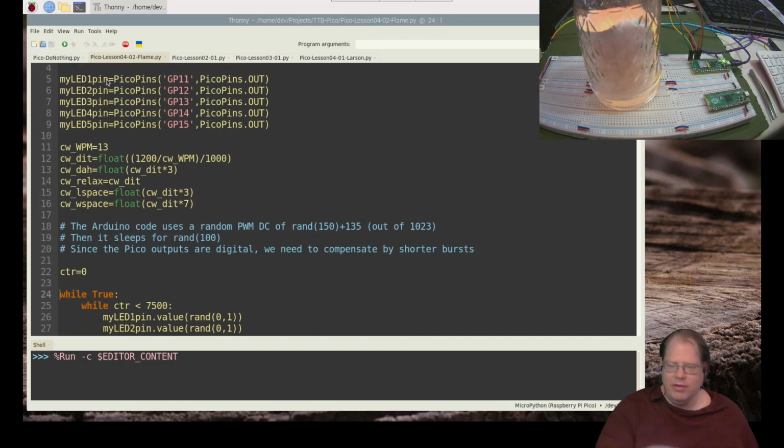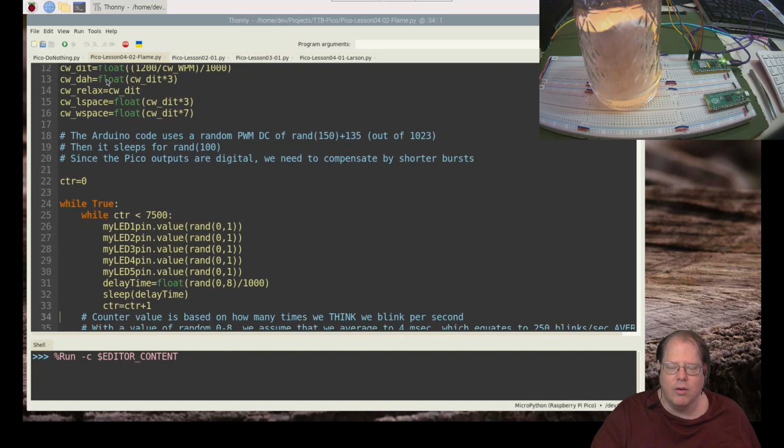So obviously my candle is running in a loop, but there's actually two loops. There's the whole program loop, and then there's a loop to do just the flickering. And at some point we want to break out of the flickering to get to the Morse code. So to make the flicker, every single LED, every time through the loop, I'm picking a random number, 0 or 1. So the LED is either lit or it's not. So I'm setting up all 5 of them. Then I'm figuring out my delay time. How long am I going to stay in that state?